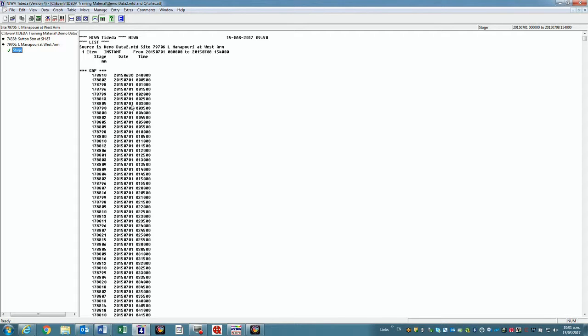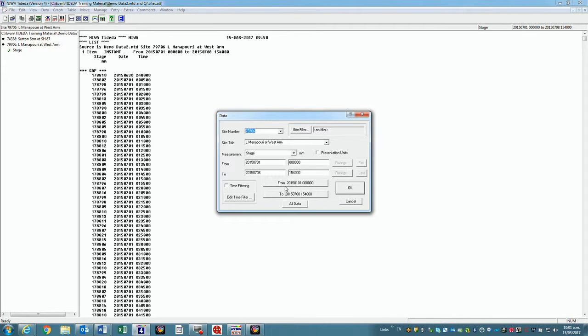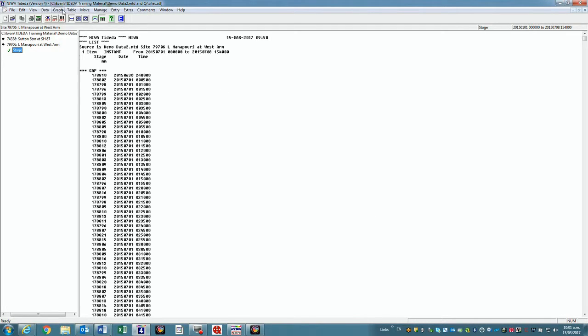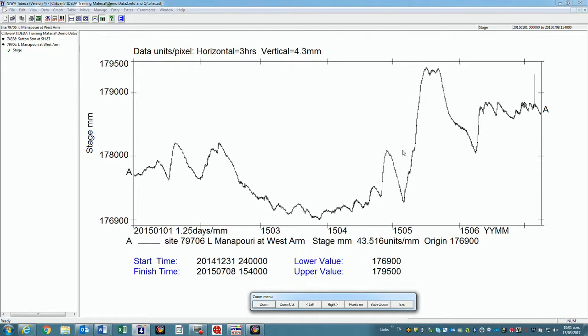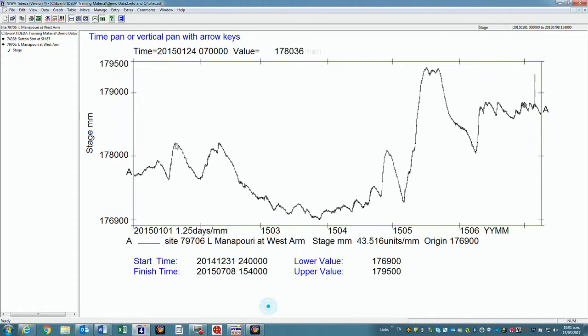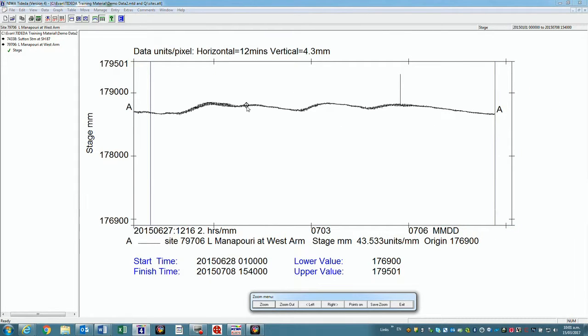When we have the data sitting in its own directory like this, when we display it, we look at all the data. So if I go in here and select all the data that I've copied across, and we do a graph of that, we'll do a graph and zoom. You see it's picked up a record here which has a spike in it at this end. So it's got a problem. If I zoom into that last section here, there's a gap here and there's a spike here. So we may want to do these edits at some point. Let's zoom that up a bit more.